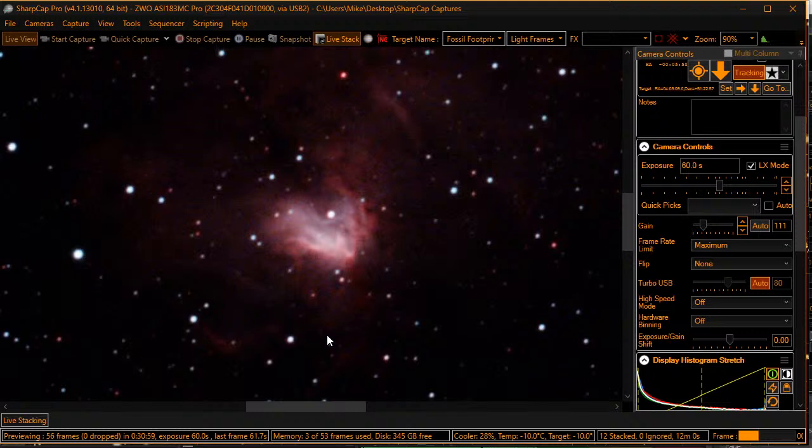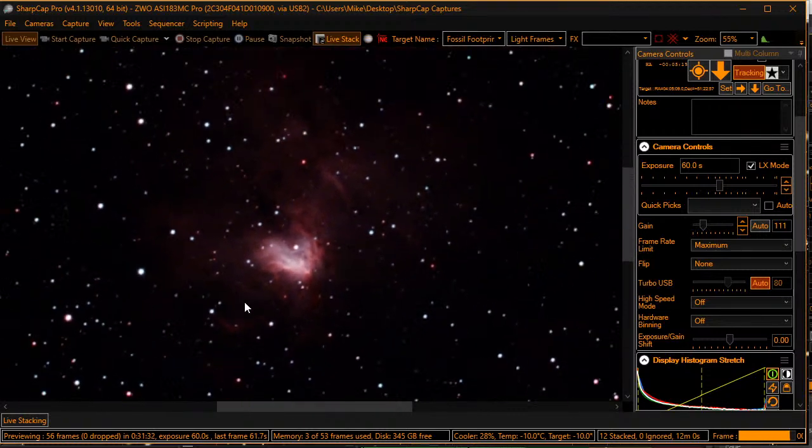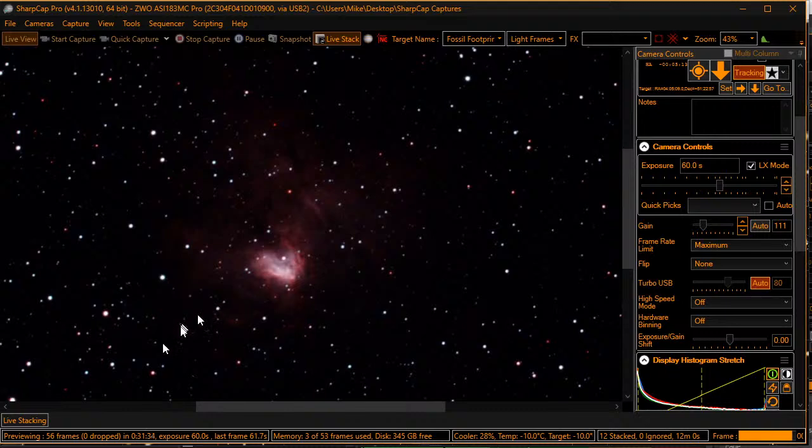What do you think? Fossil footprint. I'm assuming this bright part was what they saw back then, and they didn't see all the extended nebulosity that we can see now with our modern cameras and telescopes. So, I don't know. Anybody see a footprint in there? I mean, they could have been considering the whole thing and not just this bright part in the middle. Don't know.